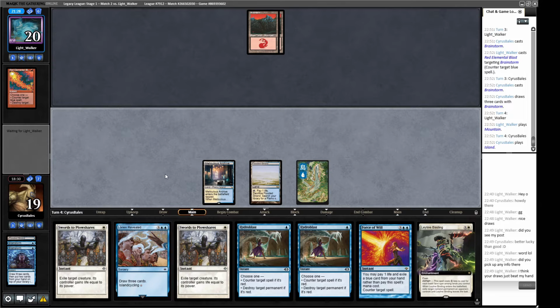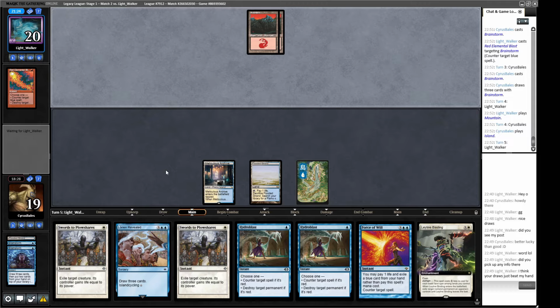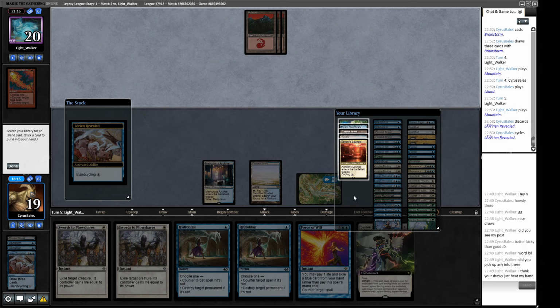So we've got shields up. We don't have an engine or a way of winning the game just yet, but we will find one. We've only brought down 1 win condition, so we've still got 7 in the deck. The top card of our library is Mystic Sanctuary. I don't really want Mystic Sanctuary, so I'm going to shuffle that away using Lorien Revealed, I think. And we will get Tundra here.